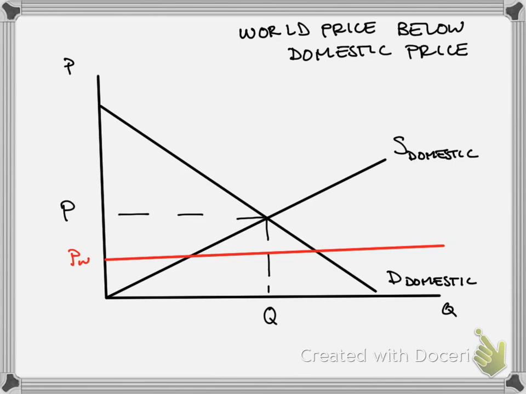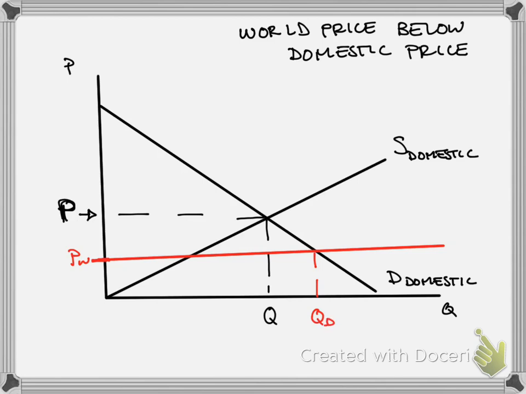So here we're going to start with consumers. A consumer can buy steel that says made in the USA or steel that says made in Canada. To buy steel that's made in the USA, you have to pay this price here. Or you can buy the exact same steel at this price here. Well, a rational consumer would pay that lower price. And therefore, at that lower price, this becomes the quantity demanded.